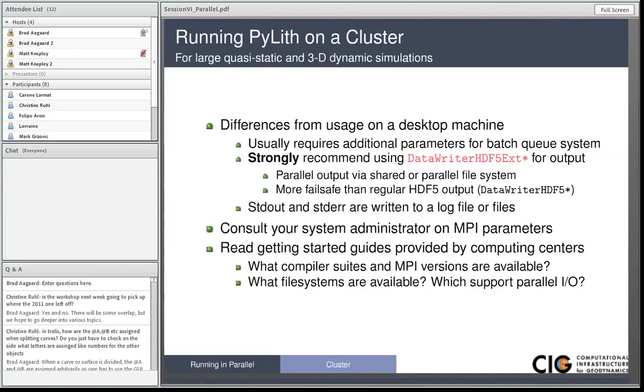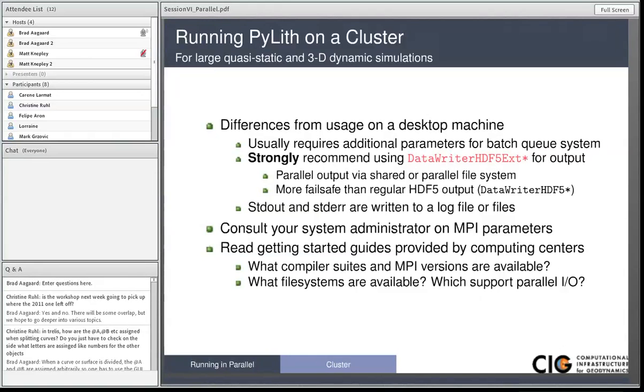If one process crashes, goes offline, or there's a problem with the disk, then the HDF5 file is likely to be corrupted. And then we can't look at any values within our HDF5 file because the database is corrupted. Whereas if we have a problem with, say, one of our raw binary files, we can still access all of the other binary files using the HDF5 external data writer.